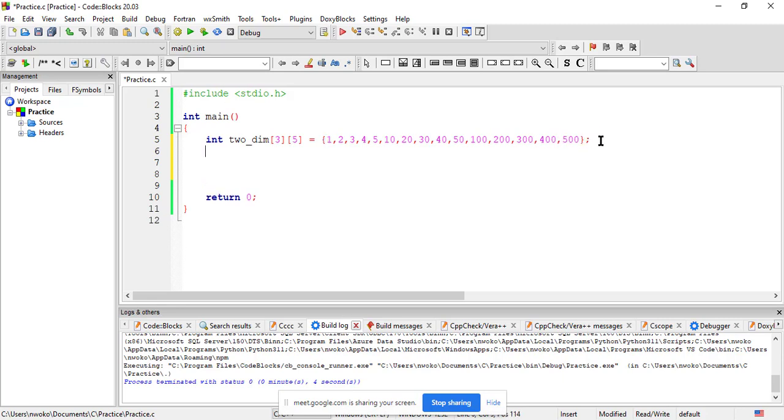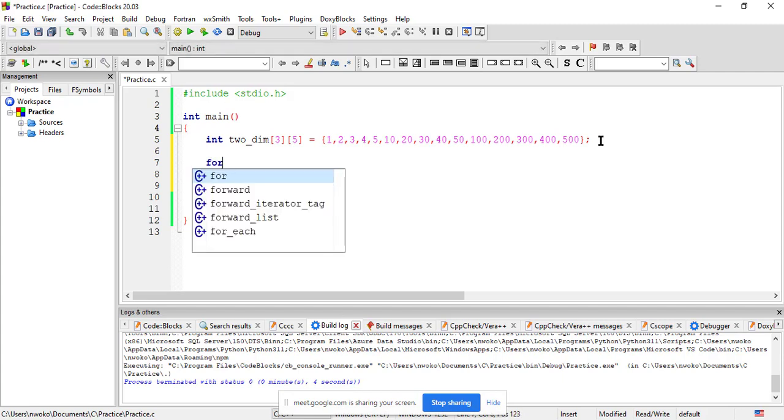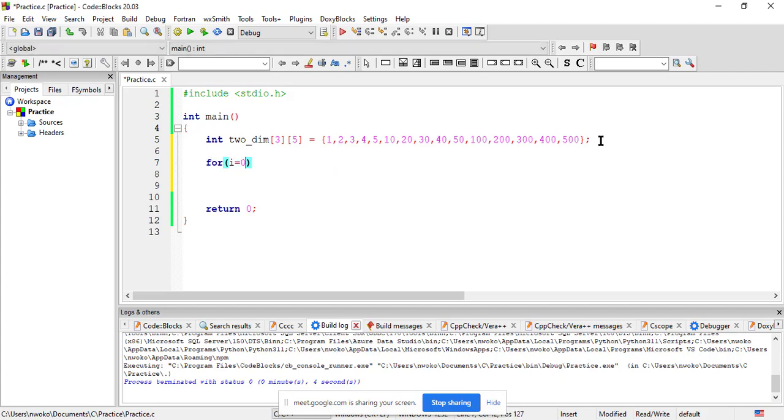Okay. So now let's test something. If I say for i equal to 0, that's our normal initialization. Then i less than 3. Now I'm starting with this 3 here. Remember this 3 means we want to count 0, 1, 2. So it's stopping at 2 in terms of our programming counting way. But this 3 is just showing us the length of the array itself. So i less than 3, then our iteration, i plus plus.